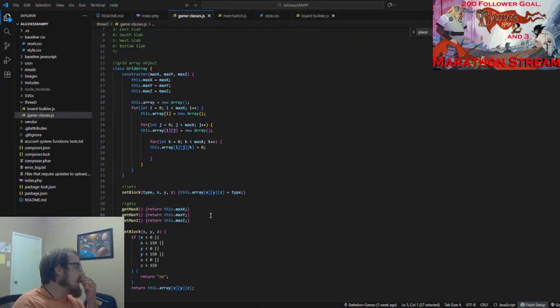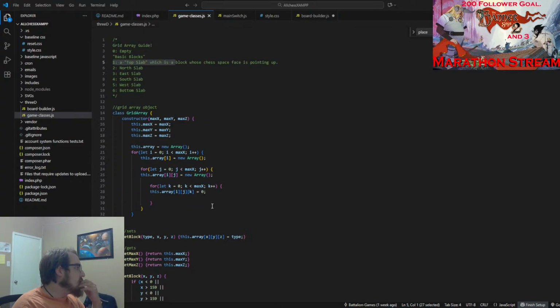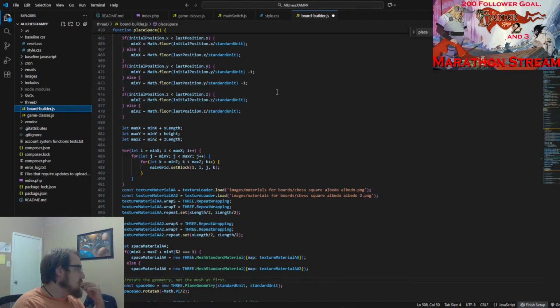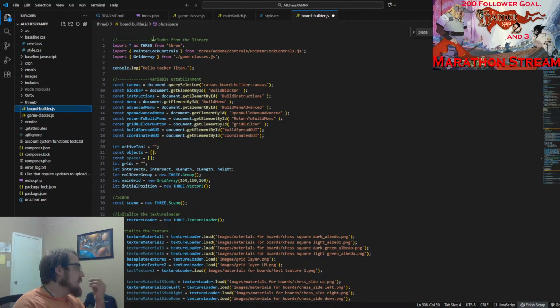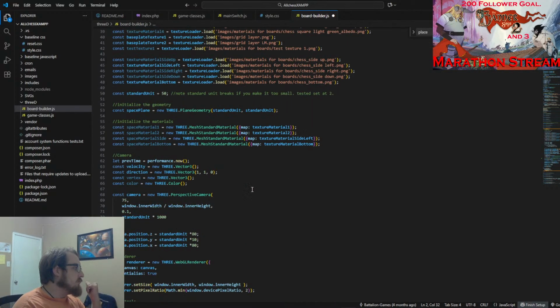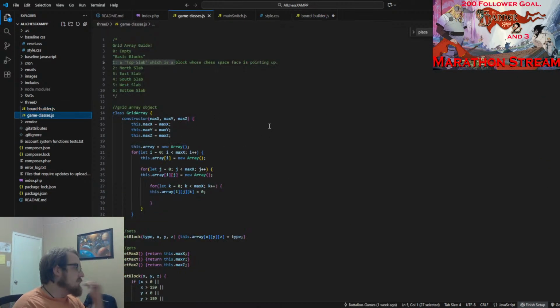But the issue I'm having is, for example, up here I import everything as THREE from three, and that is what I'm using in order to call the Three.js stuff. But game classes doesn't have that, and I'm trying to figure out.